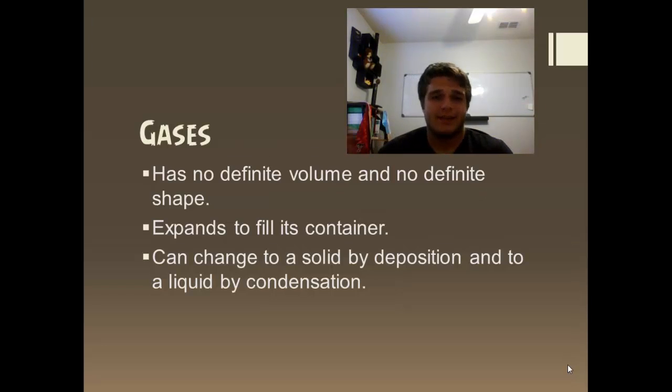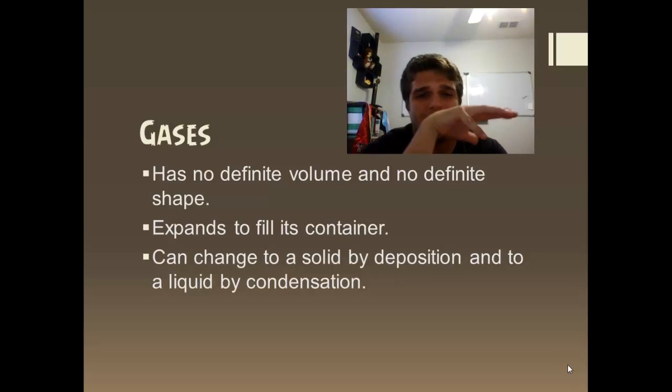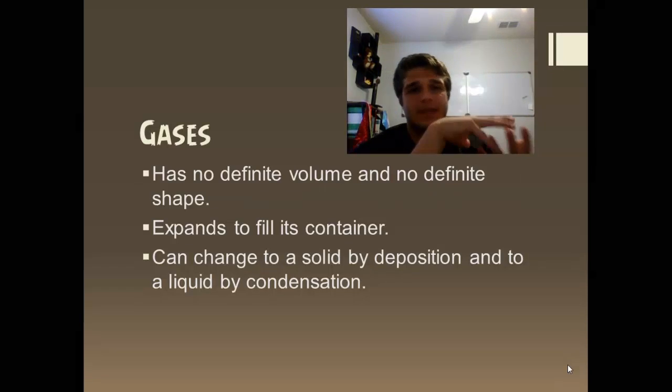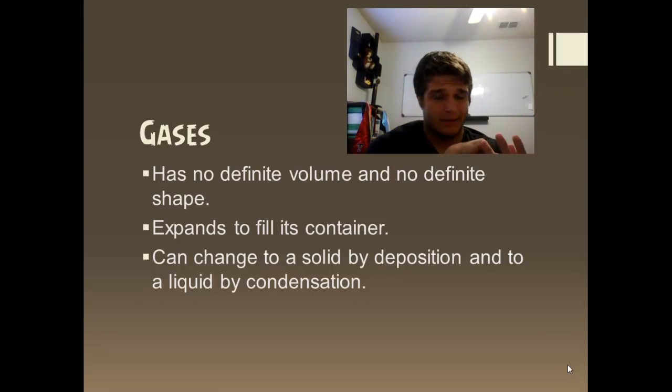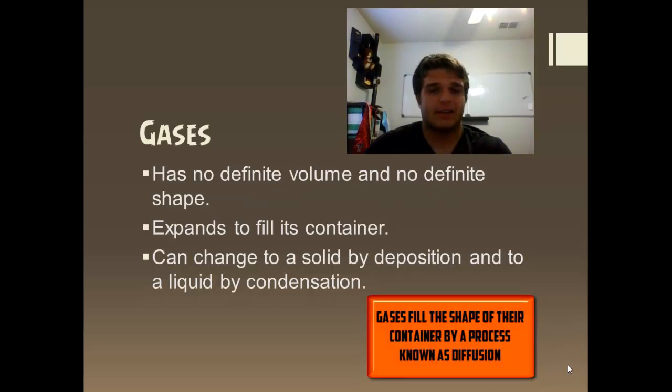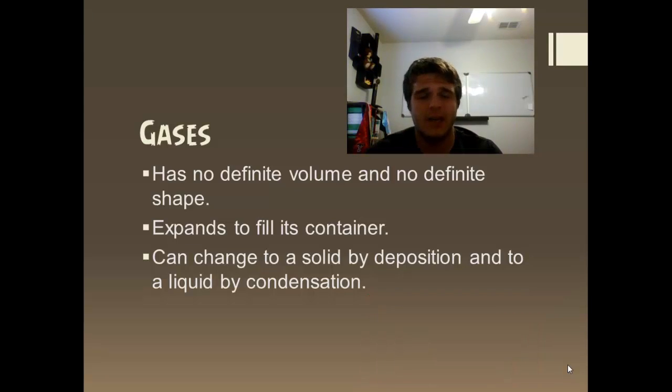If you take some type of gas and put it in a closed container, you can watch it fill the shape of its container eventually by a process known as diffusion. Hang on to that little nugget. Okay, so gases can change to solid by deposition, which is basically the opposite of sublimation. In sublimation, the solid went straight to gas. In deposition, the gas goes straight to solid. But most of the time, gases change to liquid by a process known as condensation, all right? And that's what makes our rain clouds up above us.